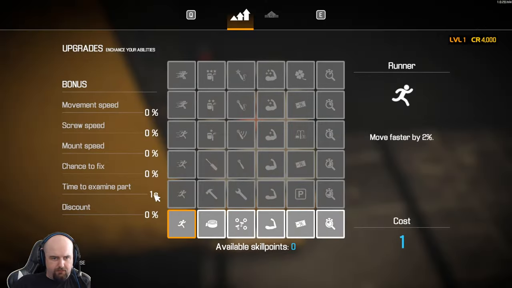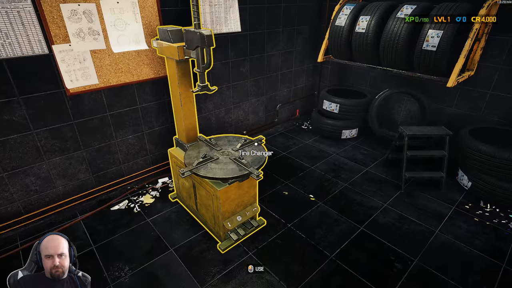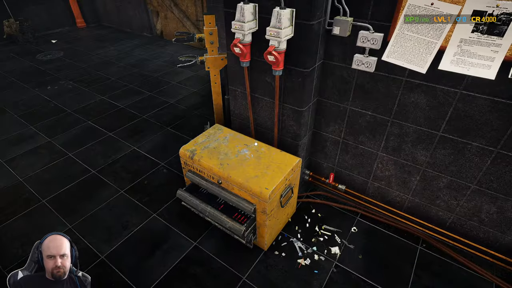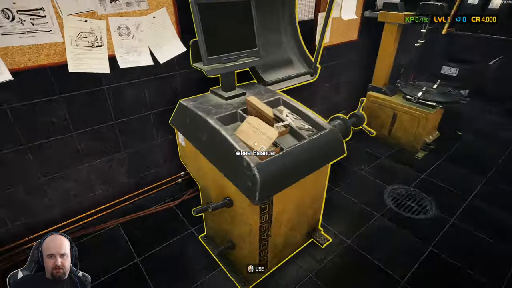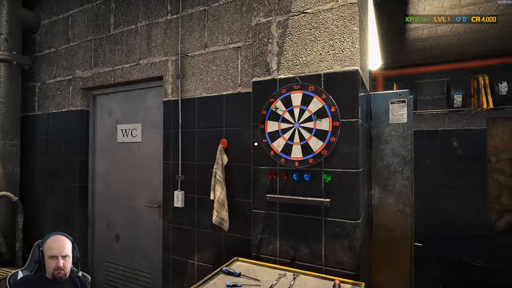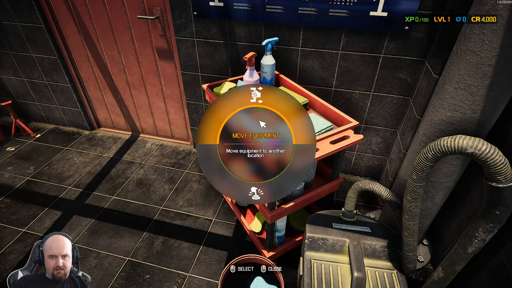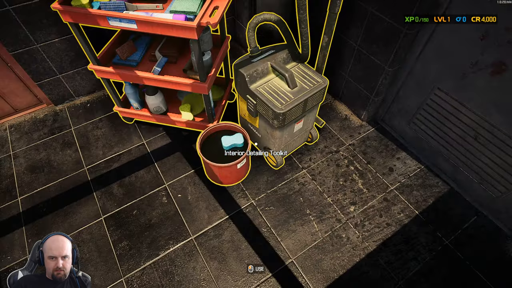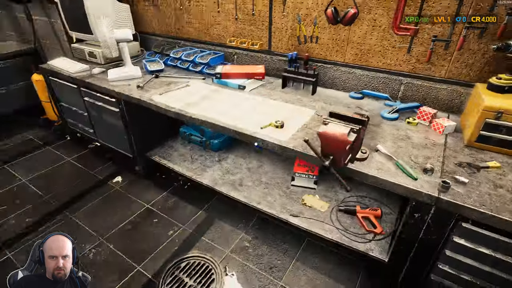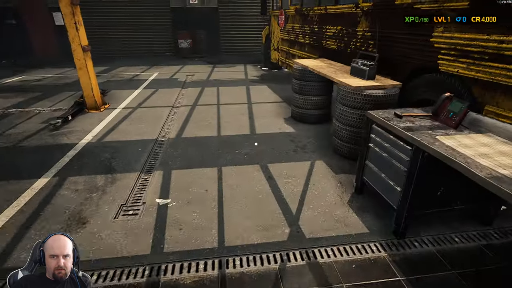There's our toolbox. We don't have any points yet. I guess that's when you go up levels. Tire change, wheel balancer. It reminds me I actually need to get my wheels balanced in real life. Can I go in here? No. Interior detailing tools, toolkit. It's kind of nice. Alright. Where's our phone? That's what we need. There it is.